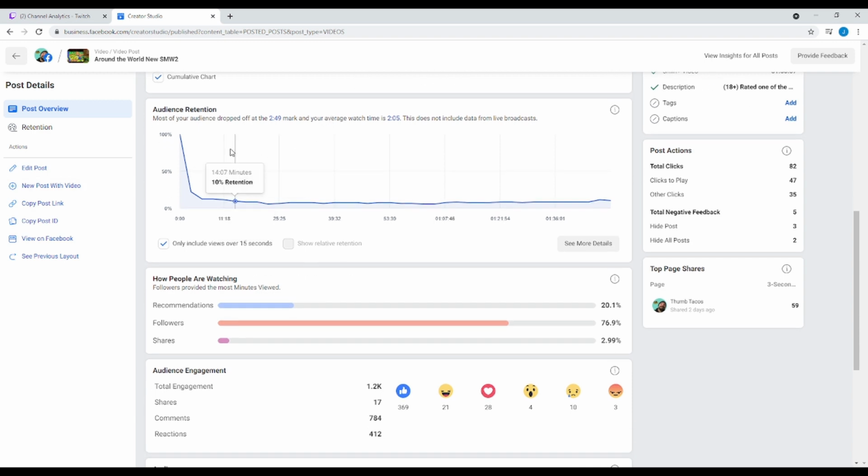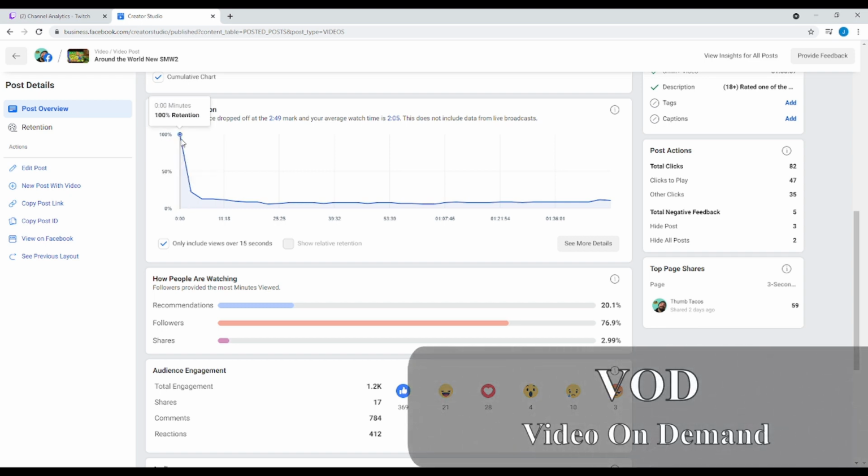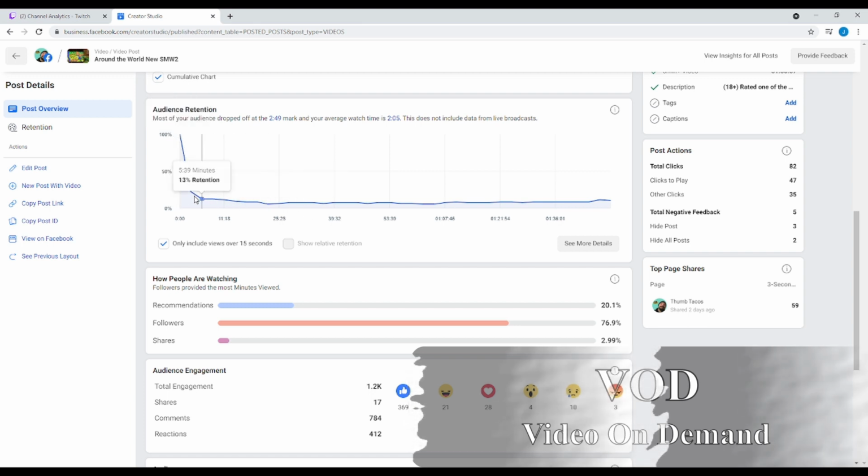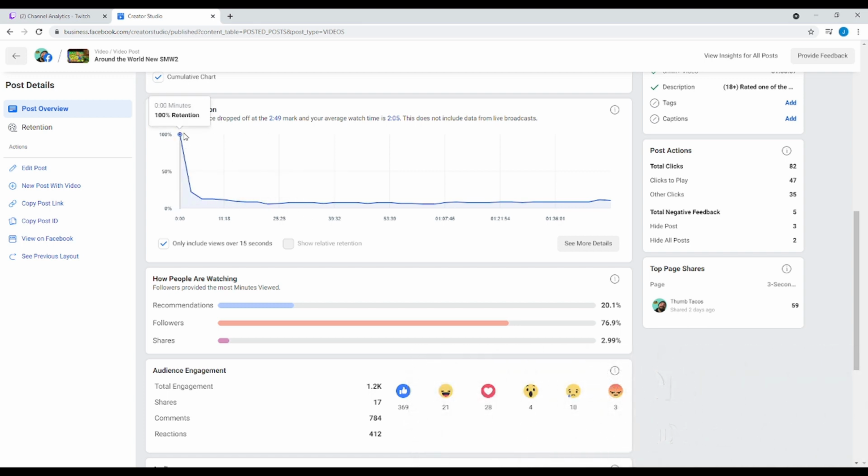If I just got done streaming and my audience retention looked like this, I would guess that I used an intro. But see, after a VOD sits for a while, you're going to see this, and this is pretty normal after your VOD sits for a few days. Because a lot of people come across your video, it's not live, they don't really pay attention to it too much. But you do not want to see this necessarily after your lives.